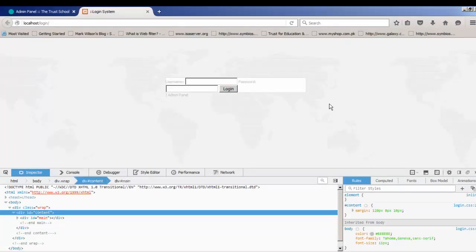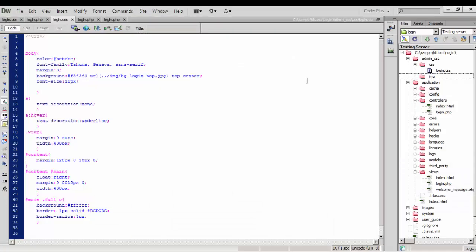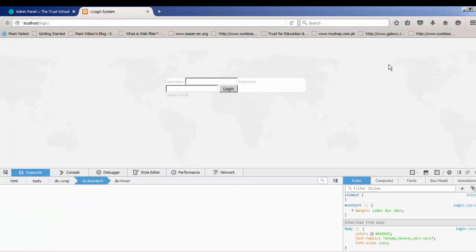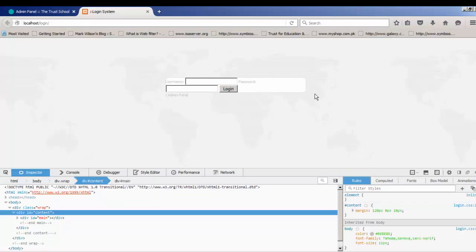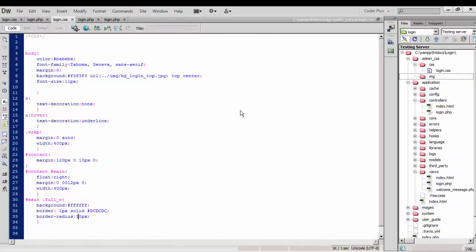If I zoom in, I think this is the border radius, this one. If I increase the border radius, you can see the change. Yeah, this one becomes a little bit round. So keep it to 5, set it to 5 pixel border radius.